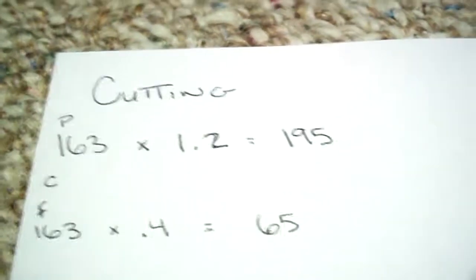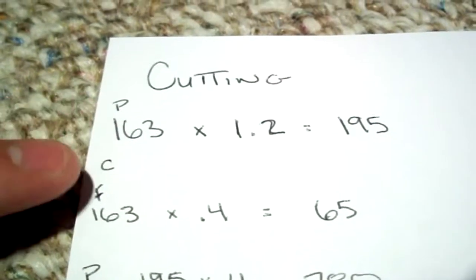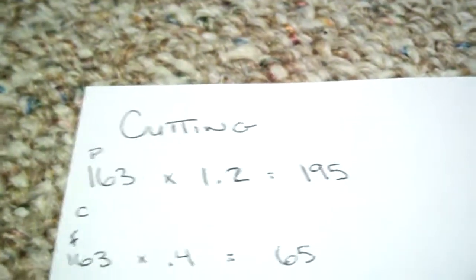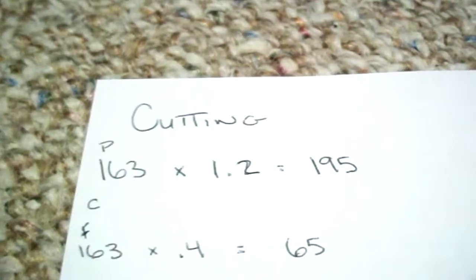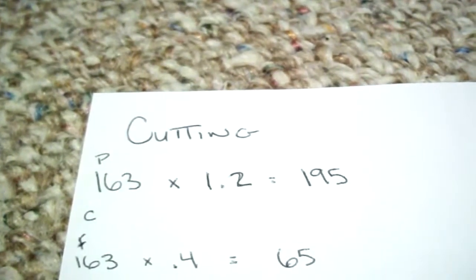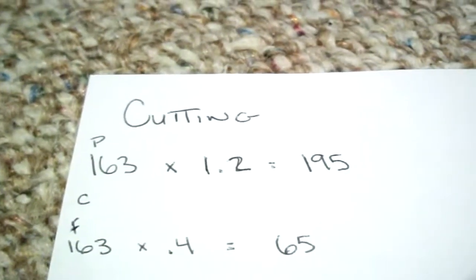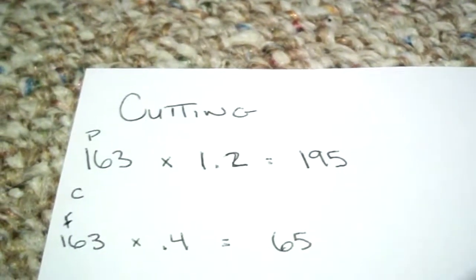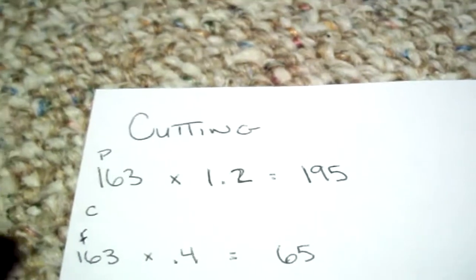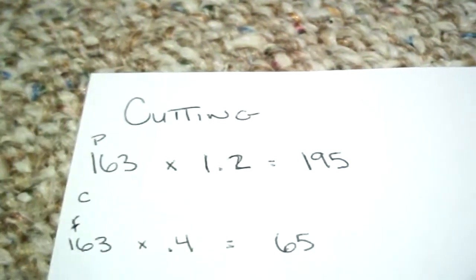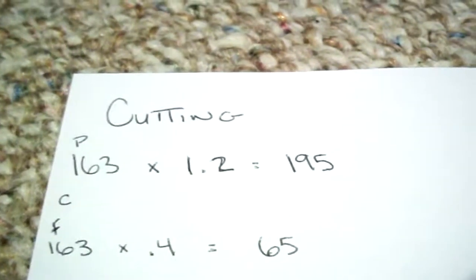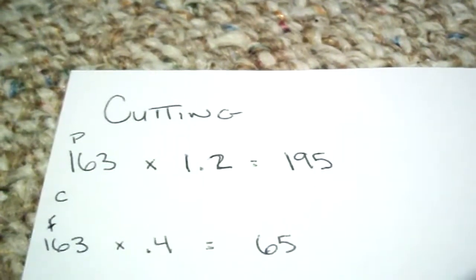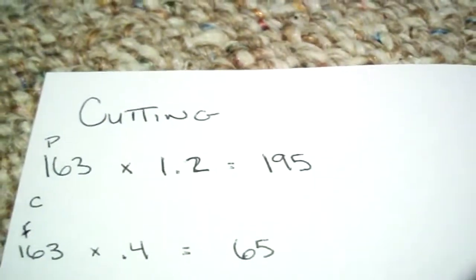As you can see right here, there's a P, that's for protein, carbs, fats. So first we're going to start with protein. Usually when you're cutting, you're going to want to have a little bit more than body weight for your protein. So usually I do between 1.1 and 1.3 grams of protein per pound of body weight. For this, we're just assuming that the person weighs 163 pounds. So we're going to do 163 times 1.2 grams of protein per pound of body weight. So that would get us to 195.